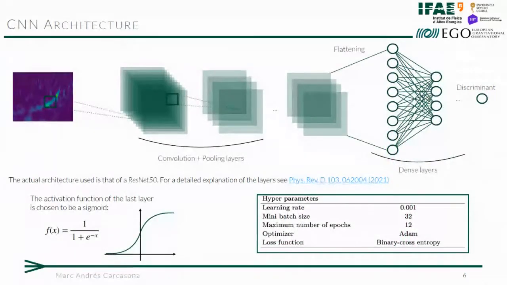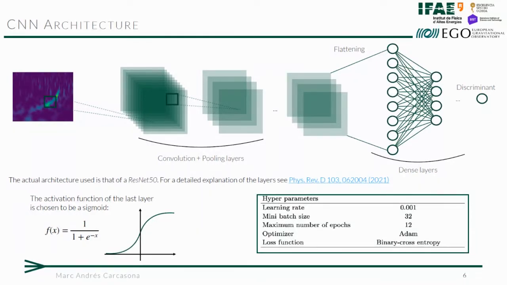So for the architecture, we've chosen a convolutional neural network. This has been a topic in all the talks that we've done so far in GTNet. It's one of the best architectures that we can use in this case for pattern recognition. So it's a series of convolution and pooling layers, and after some of them, we just flatten the data and we go through some dense layers in order to produce a final number, which we call the discriminant. And it's a number kept between 0 and 1.